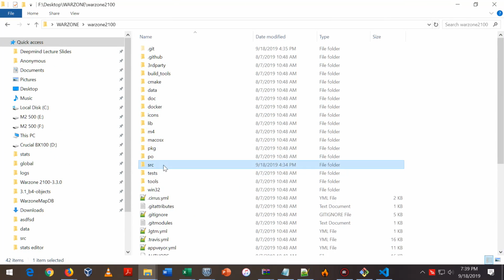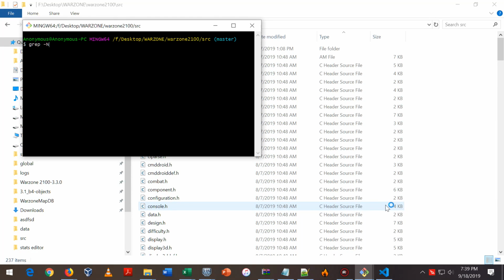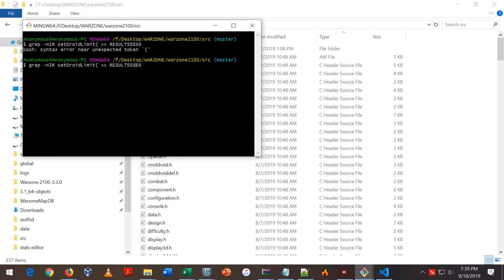So let's go to the source code. And we'll just grep for this function. And we'll want to output the results to that file. Oh, apparently grep doesn't like a parenthesis.